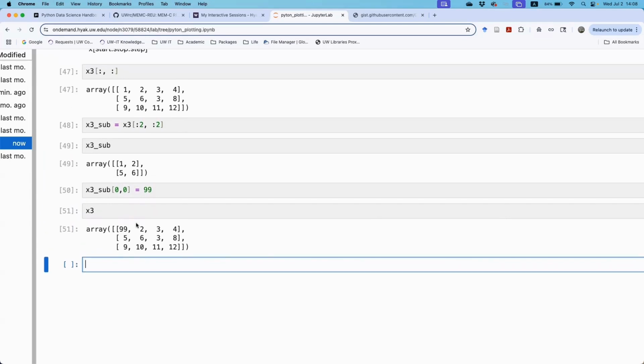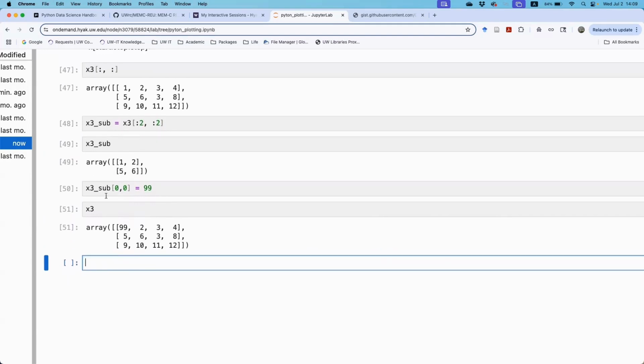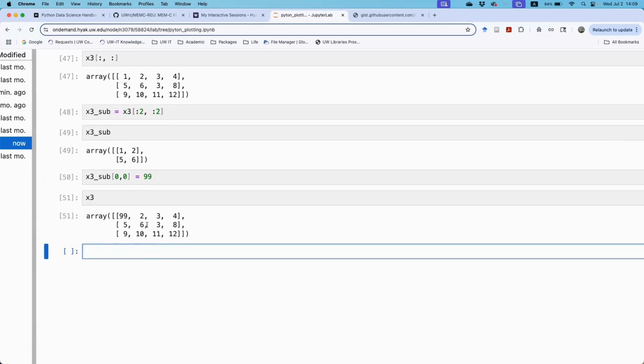That's an important feature of NumPy arrays: if you modify an element in a sub-array, then the original one will also be changed, because the array is not copied to the new variable.